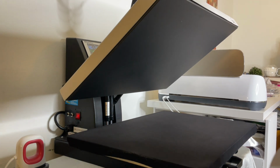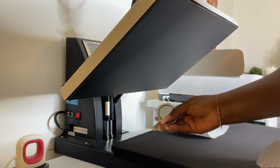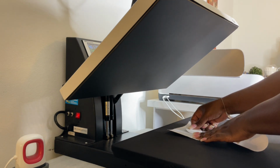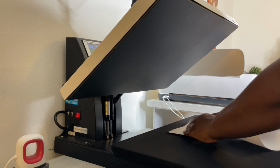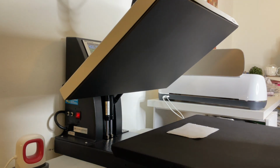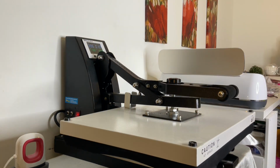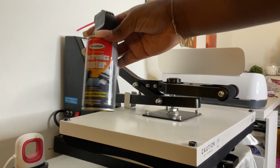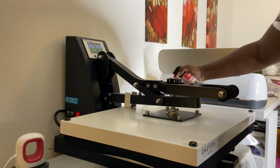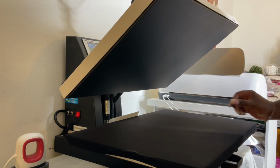Okay, so my heat press is set at 400 degrees for 60 seconds. I'm going to place this part down on top of my butcher paper, and then I'm going to place my other butcher paper right on top of that. Slide it under, hold it down. While this is down, I do see this is dusty, so I'm going to clean it off. Right on top. Woo! It's hot.